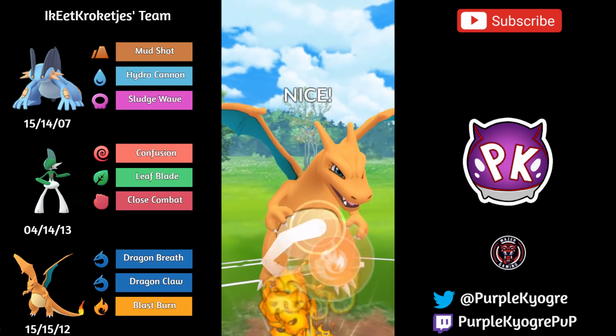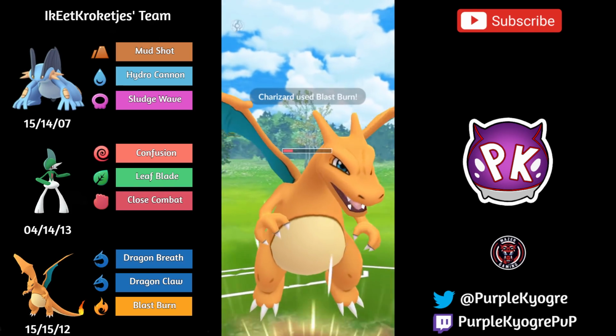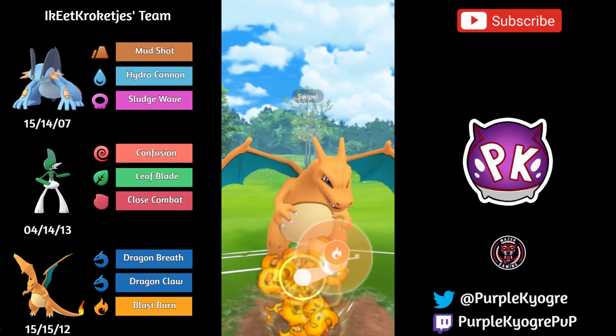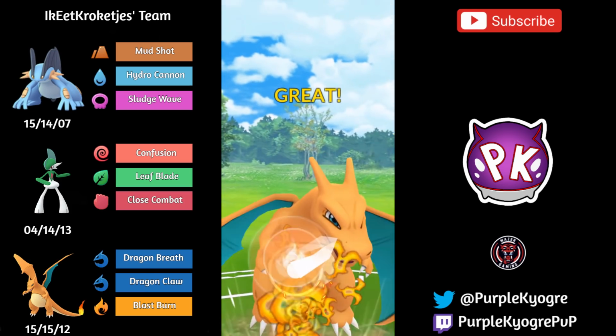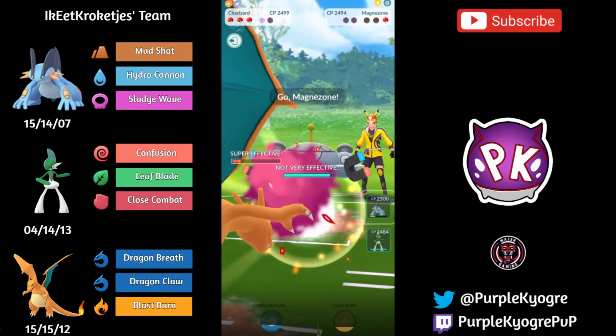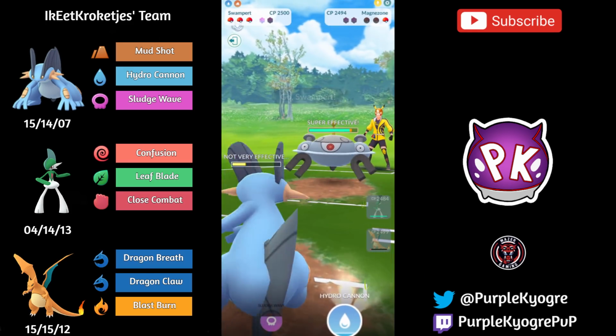So we're going to see, I think the Obstagoon came back in, so this Blast Burn is going to not connect. Able to get to another one. This is going to connect, and this is going to KO that Obstagoon for sure. So, yep, goodbye Obstagoon. And in comes Magnezone, out comes Swampert.